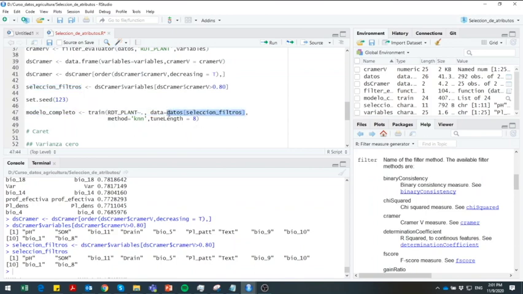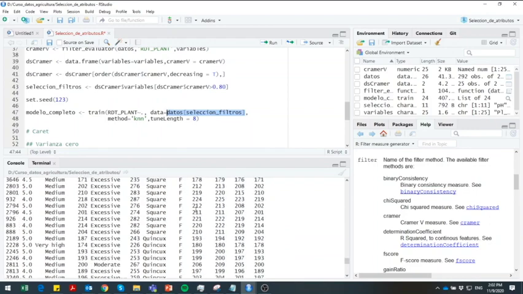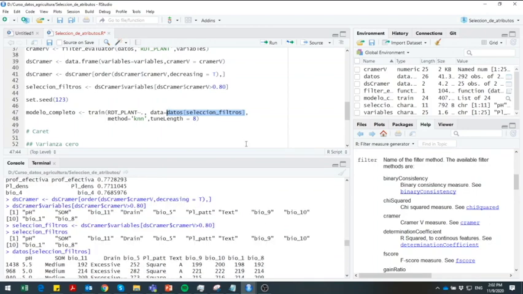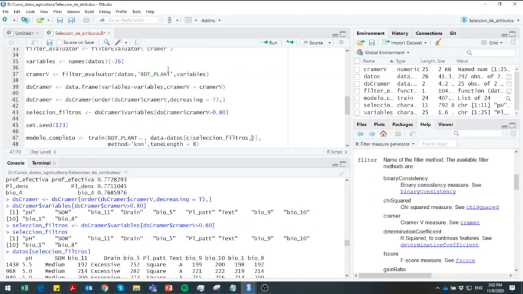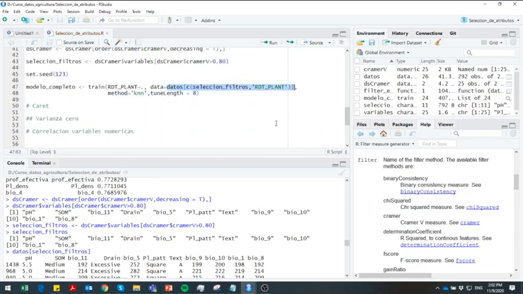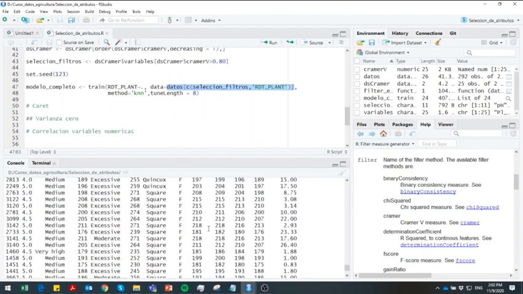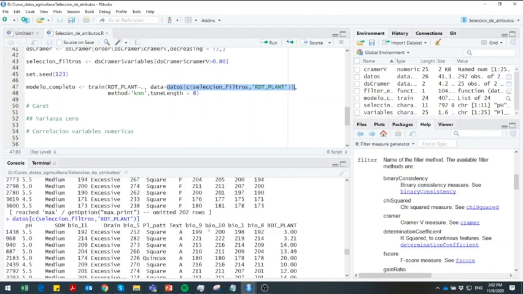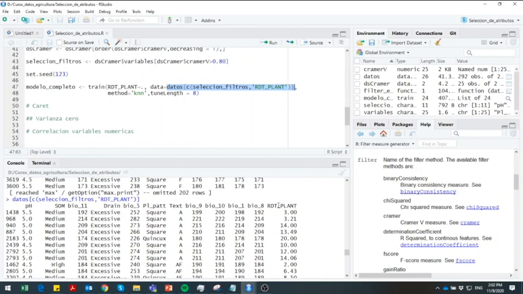Remember that in this case, it's only going to affect the columns, which are the same ones that were identified by the filters, and I have to add the response variable also, because I cannot cut it. This is a response variable. So I'm going to leave it here, rendimiento plantas, or plantain, not plants, but plantain. If you notice, the only thing that I did in this segment here was to cut the matrix with the variables that I chose with my filters, and finally, I'm going to keep my response variable.